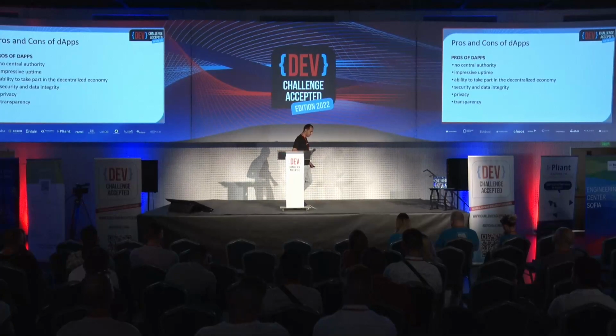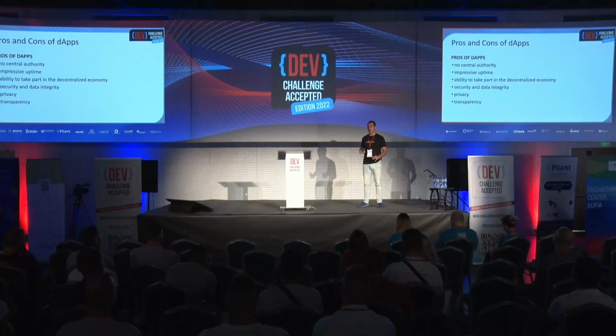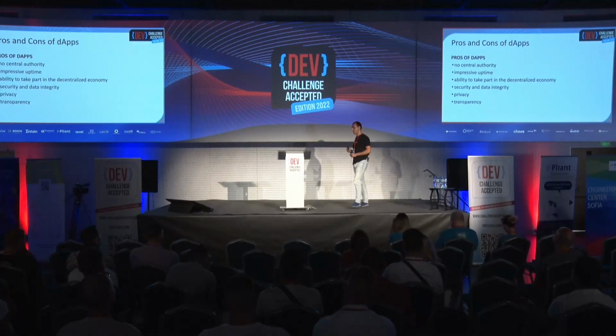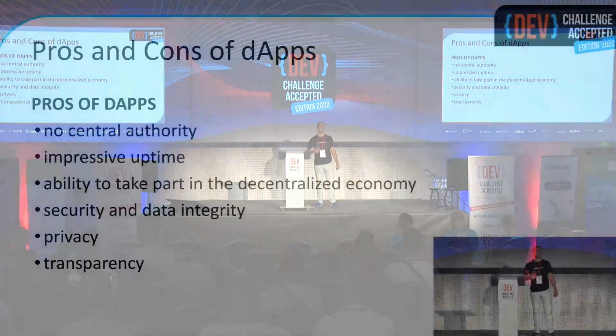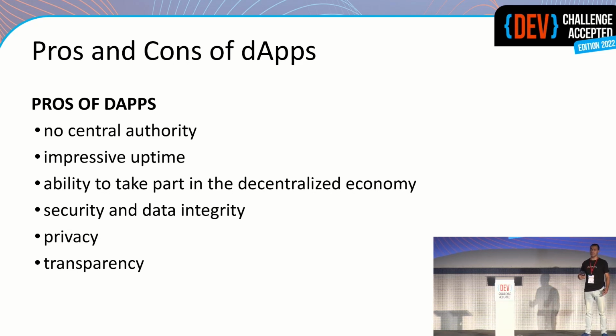Security and data integrity. It's really hard to hack the blockchain network itself. I'm not talking about the dApps on the blockchain now, because we know a lot of known hacks, but it's really hard to hack the network itself. If we stick to some kind of consensus algorithm, for example, proof of work, which the Ethereum network is still working on, you need to get more than 51% of the power of the network. In other words, right now it means that you need to have powers like China and half of Europe in order to hack the network. It's almost impossible. Technically, it's possible, but it's almost impossible.